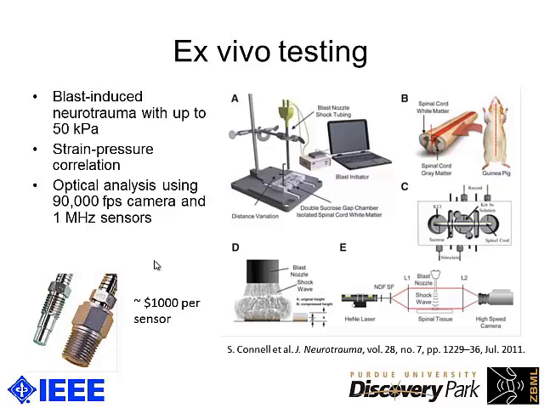After that, there's a lot of image processing in order to get deformations of the spinal cord in relation to applied pressures. And we can see that this setup ends up being expensive. I mean, we're talking about a really high-speed camera and pressure sensors that are about $1,000 each. They're also pretty bulky when we compare them to the spinal cord. This is about maybe 1 centimeter, and the spinal cord samples that we're using are about the same length. So it's bulky, and we can't put a bunch of them together along the length of the spinal cord.